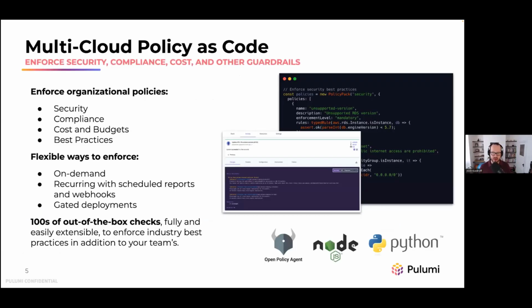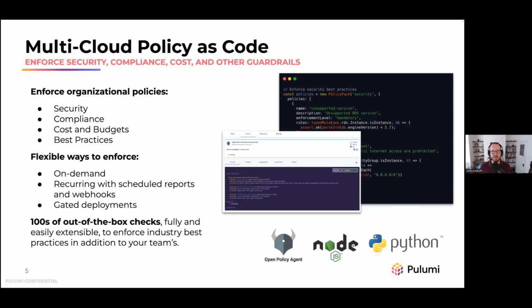Pulumi also includes an open source policy as code component. In a nutshell, when you use Pulumi's policy as code features, the resources that you create are passed to a function. You can define these policies either in TypeScript, JavaScript, or Python. You get a programmatic view of what resources are being created, and then you can analyze those rules and say whether or not the resource fails compliance.